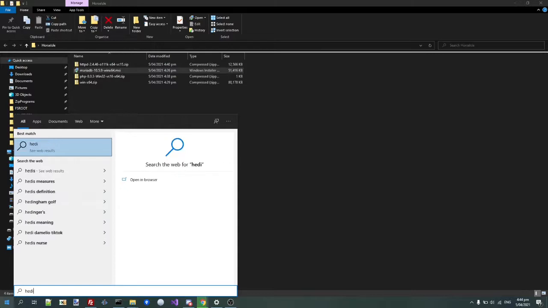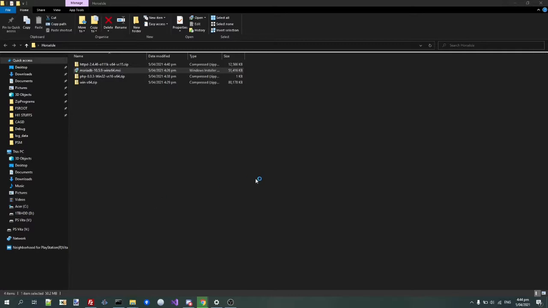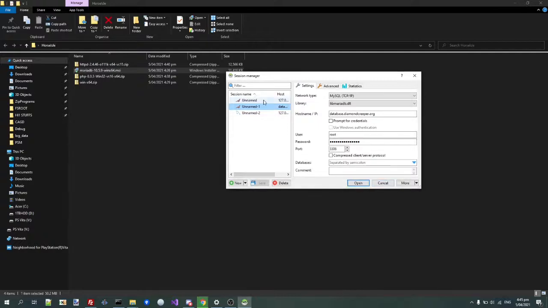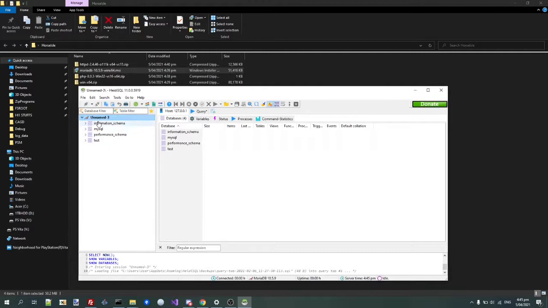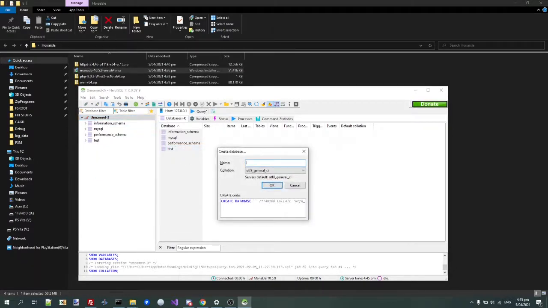You want to install a new program called HeidiSQL. You want to start that. This is a database explorer, it's to view stuff in your database. You just want to set this up. As you can see, I've got a few things stored in here already. I'm going to add a new one. This is just going to be for your name, the one you just created, which is password1, enter the password you set, and hit open. Now you want to create a new database and call it something you'll remember, say horse aisle, for the game.